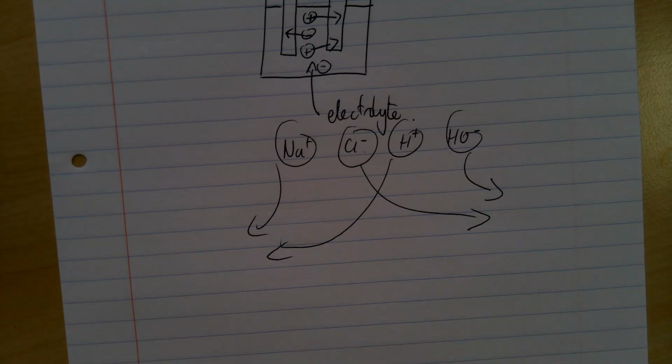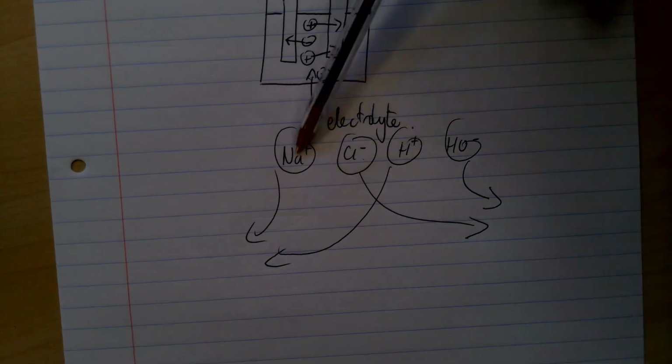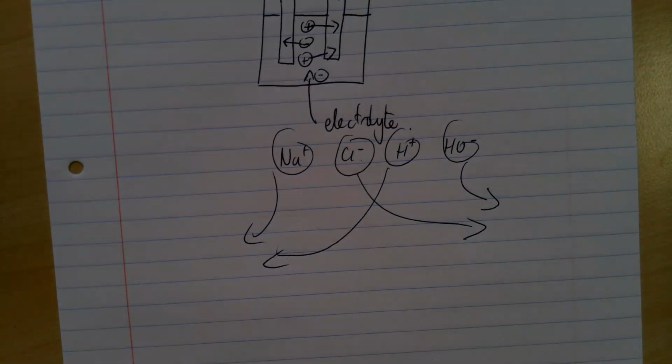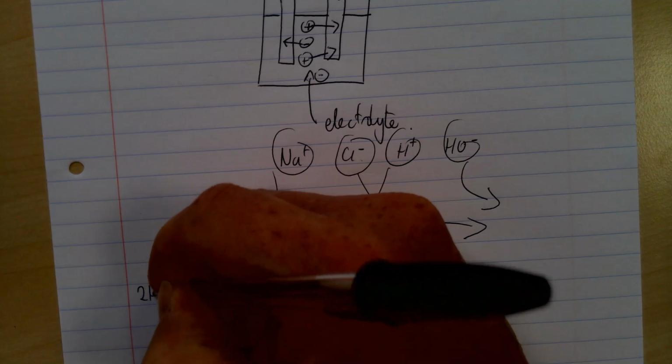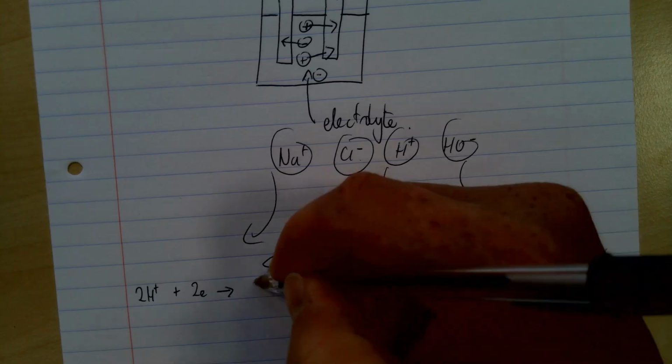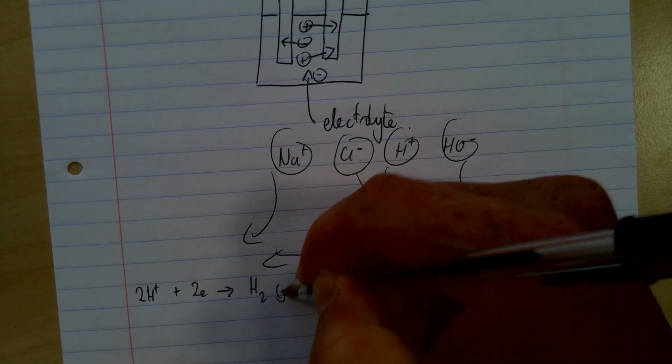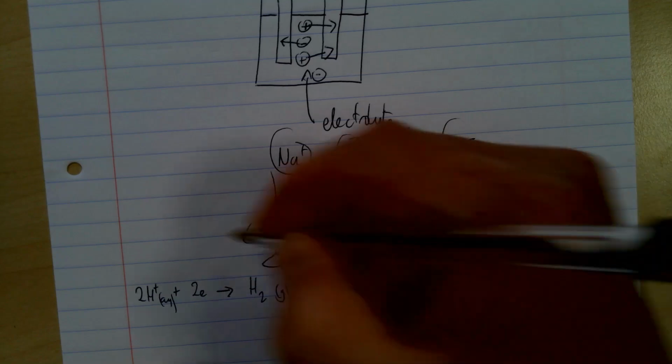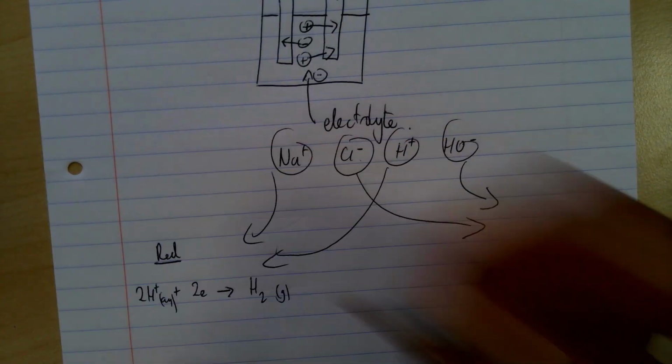Then, so remember, at the negative electrode, you're going to get hydrogen and sodium, or any other positive ions, whichever you've got in the pot, go to the negative electrode, and the less reactive of those gets discharged. And that's nearly always hydrogen, and so you end up with 2 hydrogen ions gaining an electron each, so 2 electrons, ending up with H2. So that's what happens most of the time, and of course that's reduction because it's gain of electrons.